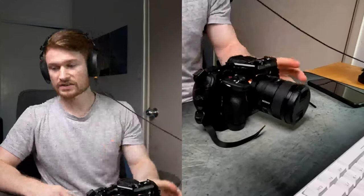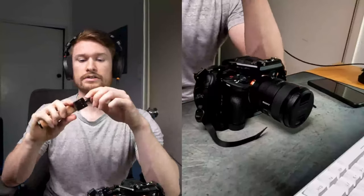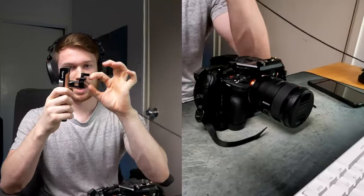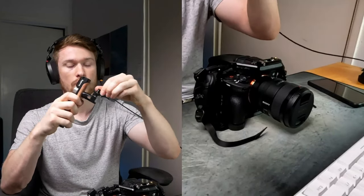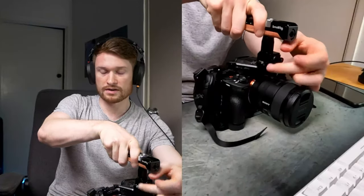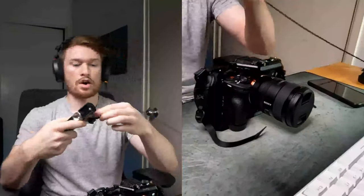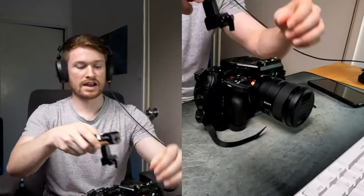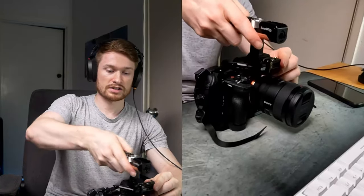Okay, so that's on. Now this top handle, NATO, you can see here it's got a rail there. There's two ways you can slide it on. You can either undo it all the way, clamp it on, and then tighten it all the way up, or undo it again, or if you have it most of the way tight, like I was talking about with that little pin on the back there, you can slide that on.